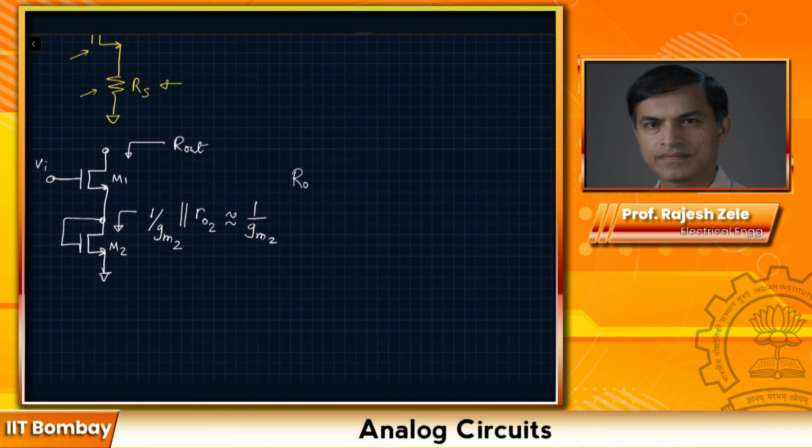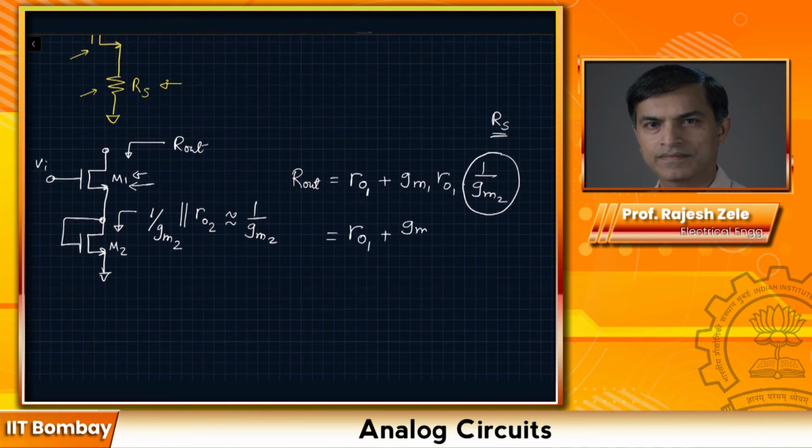Then our R out is going to be equal to R out 1 of this transistor plus GM1 R out 1 of this transistor again times Rs, which in this case is going to be 1 divided by GM2. So this is representing our RS value. So in this case, you can see quickly, it will become RO1 plus GM1 divided by GM2 times RO1. Now if GM1 and GM2 are the same, identical devices carrying identical current, then they will be the same, right? So then this will be equal to 2 times RO1, if that's the case.